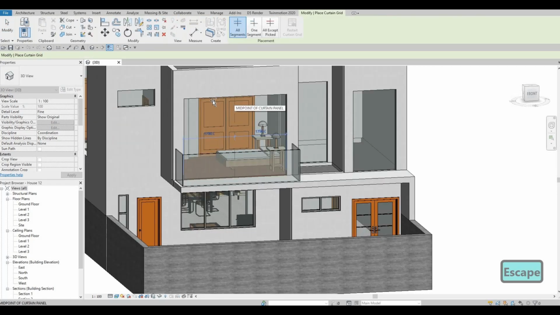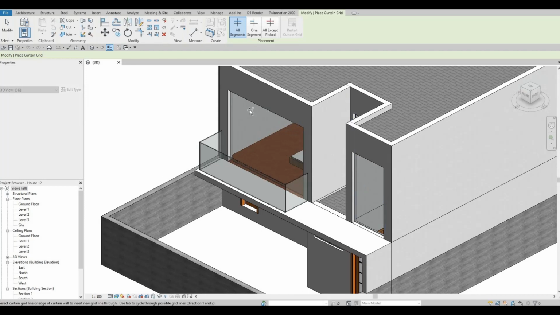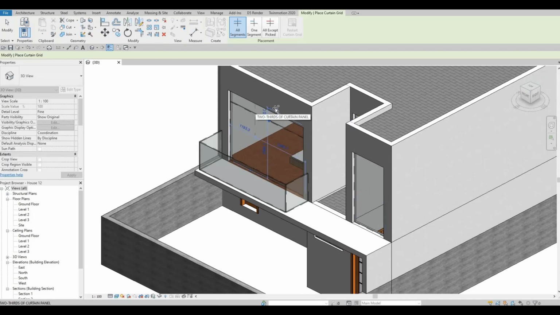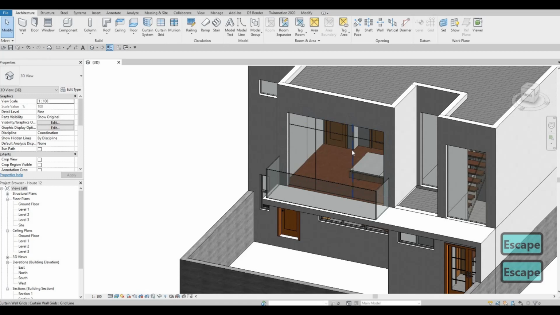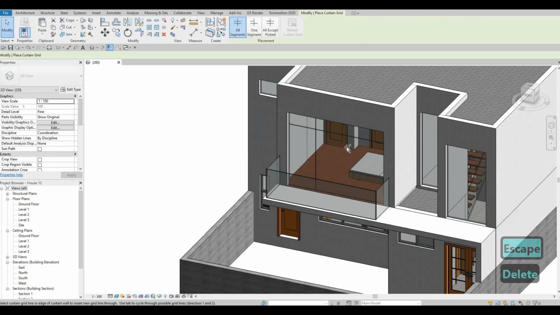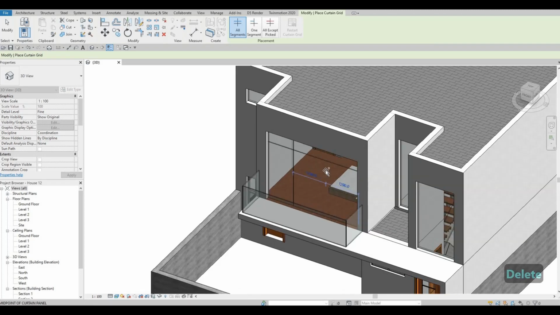And here I want to make it maybe 500 at the top, and then probably I'm gonna make 1000 for the door, and then here probably just in the middle.